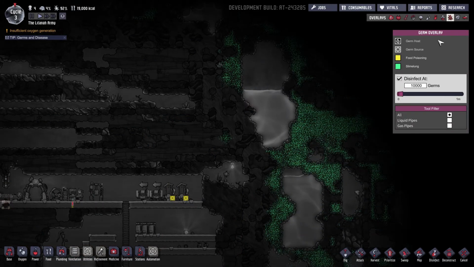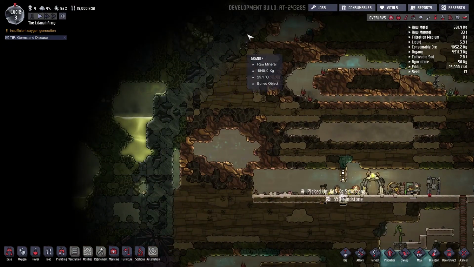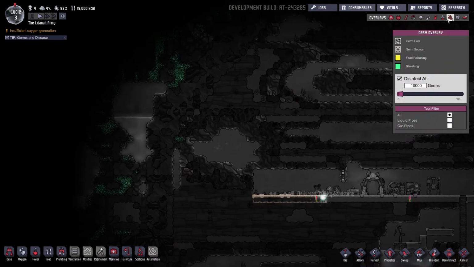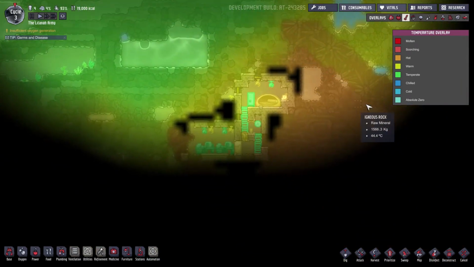This is basically what you need to be careful of when you're going into a biome like that. And if you go to the other side, we've got some there, but this rock biome that's going down the middle here, you look at that, no germs there. And it's usually a lot hotter. So if we click on temperature, you tend to find that these kind of biomes, look, these are red.